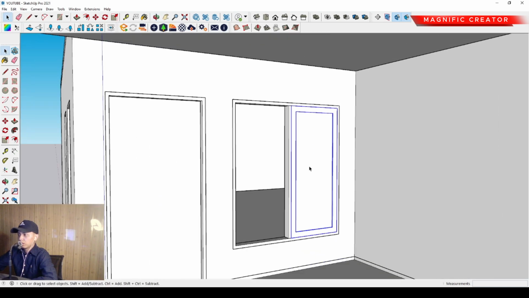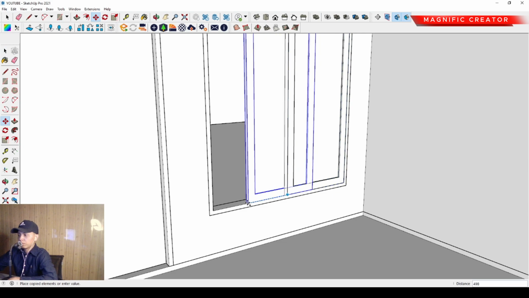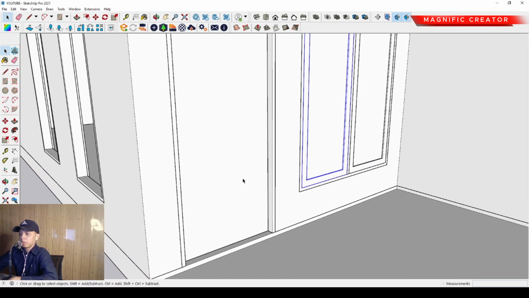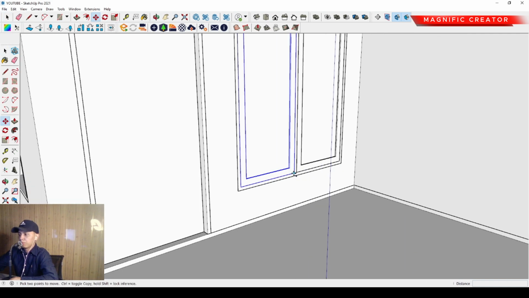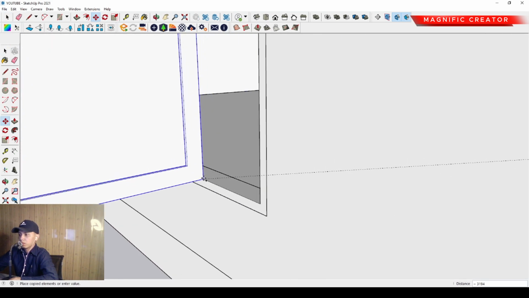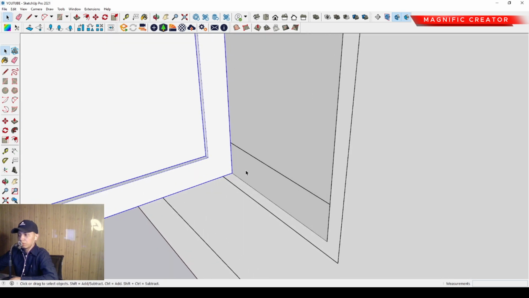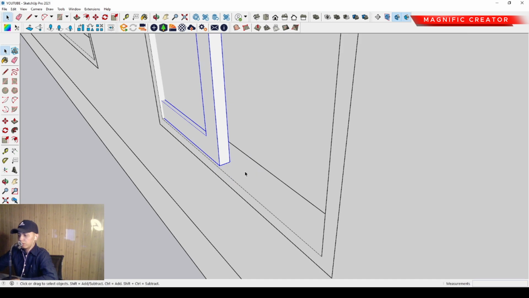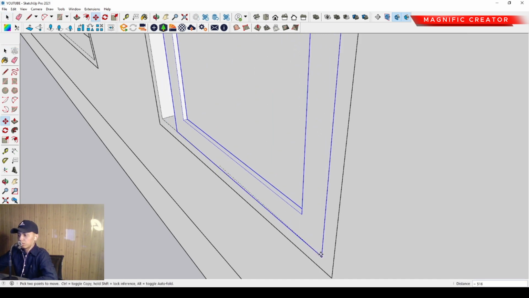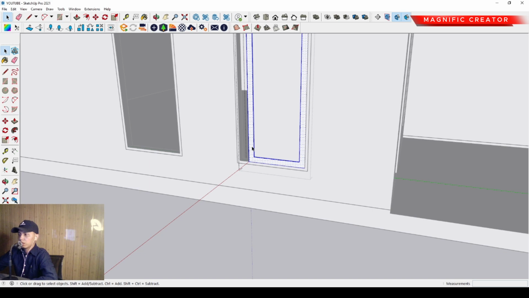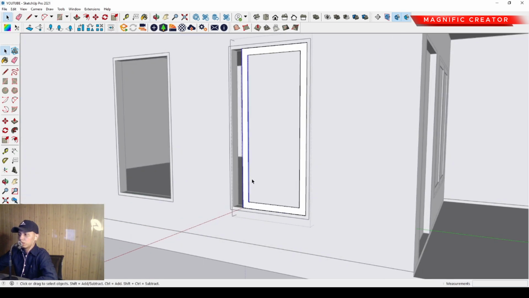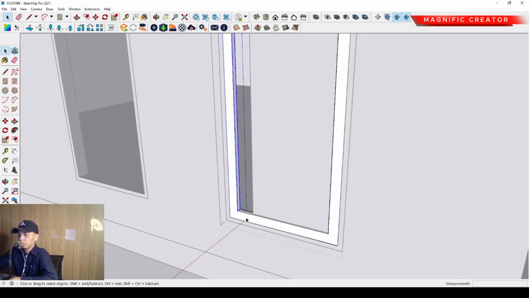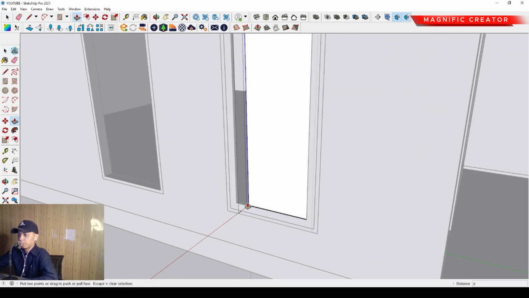You can just click it, and then we can move and press Ctrl to duplicate it. Then we can apply it to the other window frame here. Okay. We can move and press Ctrl to duplicate it also. So then we can rotate it around. We can rotate it 90 degrees anyway. So, and then we can select it, triple click, then adjust it to be the same door window lift on this window frame anyway.